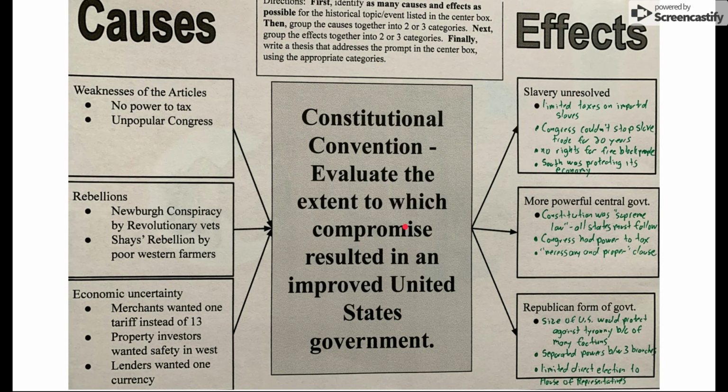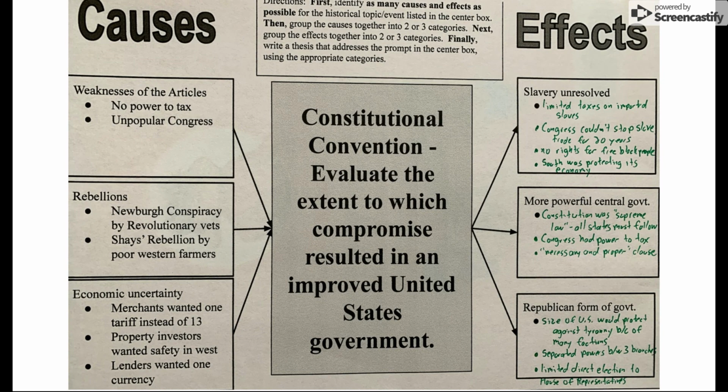All right, so let's take a look at what happened as a result of this constitutional convention. So first thing to remember is that slavery was left unresolved. It didn't really touch the issue of slavery very much. And the ways that it did favored the southern states in a lot of ways. Because the South is trying to protect its economy, and if they felt that slavery was going to be threatened, they were going to leave, and that was going to be the end of that. And so the United States would fall apart.